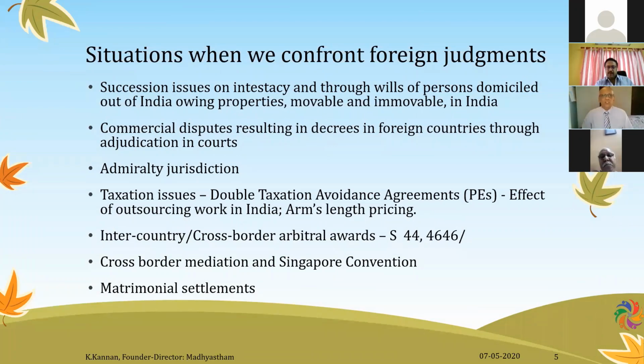I may not have given an exhaustive list, but I suppose these we see succession issues and intestacy, or through wills of persons domiciled out of India, owning properties, I've said owning properties, movable and immovable in India. So therefore, there must be some element. Both parties living outside India, they leave some property here in India. Both of them, one of them lives in foreign country, leaves a property there, and he comes to India, he dies. Or yet another person who is here in India, who is an heir at law to the person in the foreign country. So therefore, in all cases of succession where somebody leaves some properties elsewhere, movable properties outside, some of the decisions we'll notice have immense relevance.